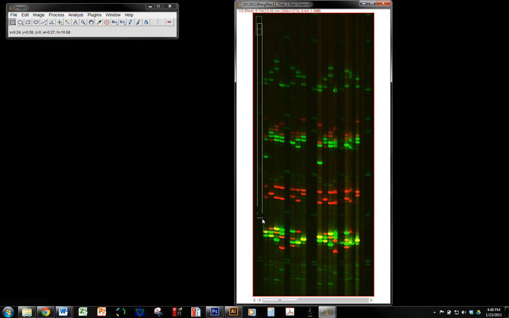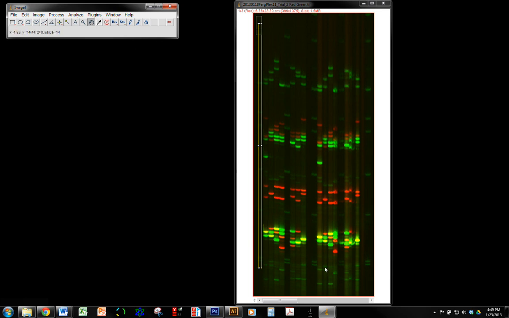So what you can see is I'm drawing a square. I've selected this square tool over here, and we want the selection to be narrower than the lane itself. The idea here is that you don't want to have any signal contaminating from the lane next door, so you're going to pick the center of each lane.